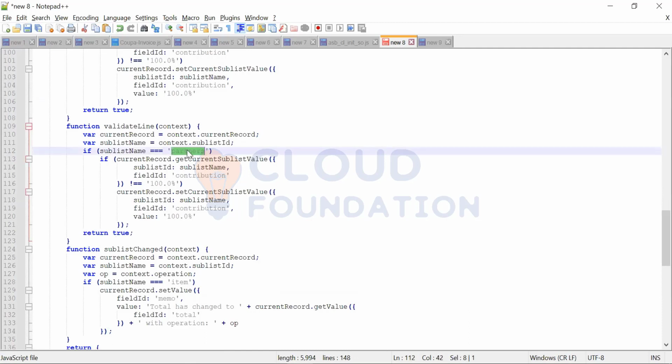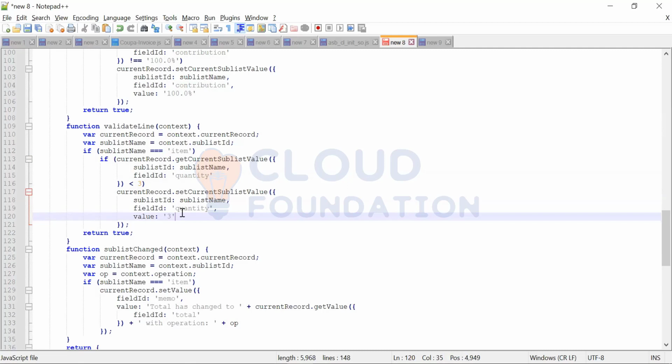Our requirement is that on item sublist, if quantity is less than 3, then you set quantity as 3, for example, or we can do return false and true also, whichever works.